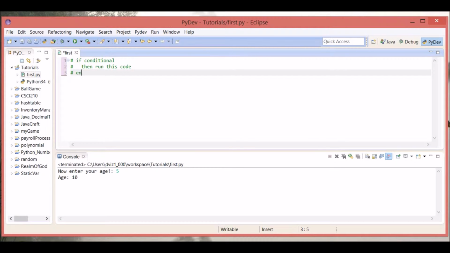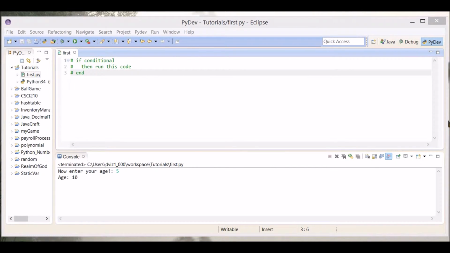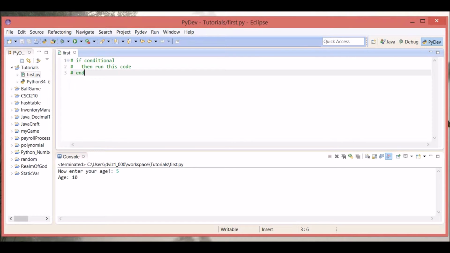And the great thing about this is that you could run code only if a situation occurs where this code is necessary to run. So if we were to run something along these lines, we could say that the name, let's get the name of the user.